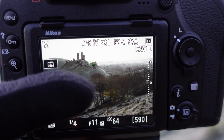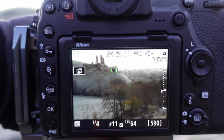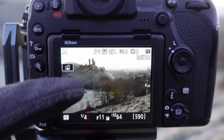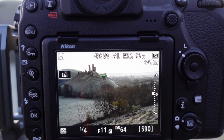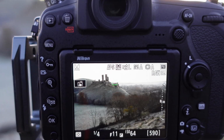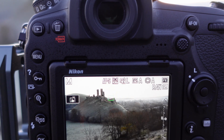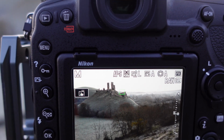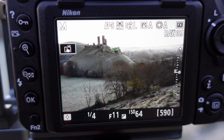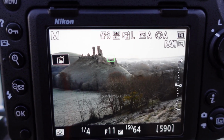I'm just trying to create a bit of balance. I'm not sure about this gap in here, but if you try to zoom or anything, you'll see it doesn't look right. I have to include this whole tree here. I can't just cut it off. It just doesn't look right if you just see branches at the bottom. So I'm trying to include whole things. I don't want to cut things off. I've got a nice little view of the village here as well, so I'm quite happy to have that in. Got a little bit of smoke coming off the chimneys. I'm kind of hoping maybe when the sun comes up a little bit more, the light will catch the back of that smoke.